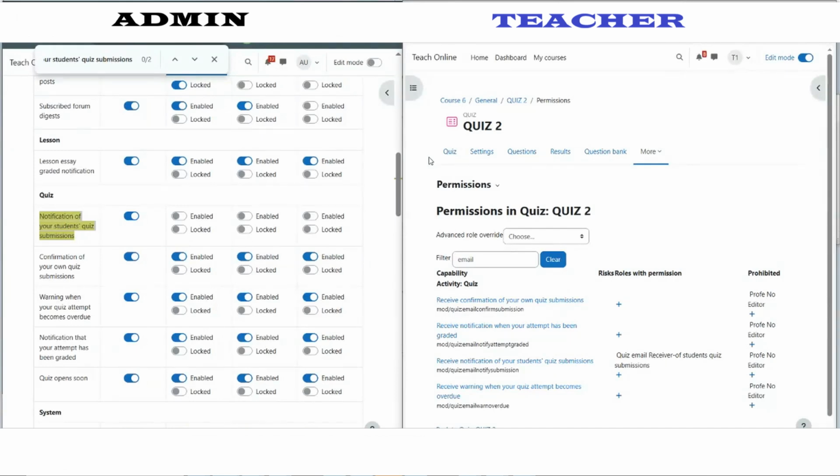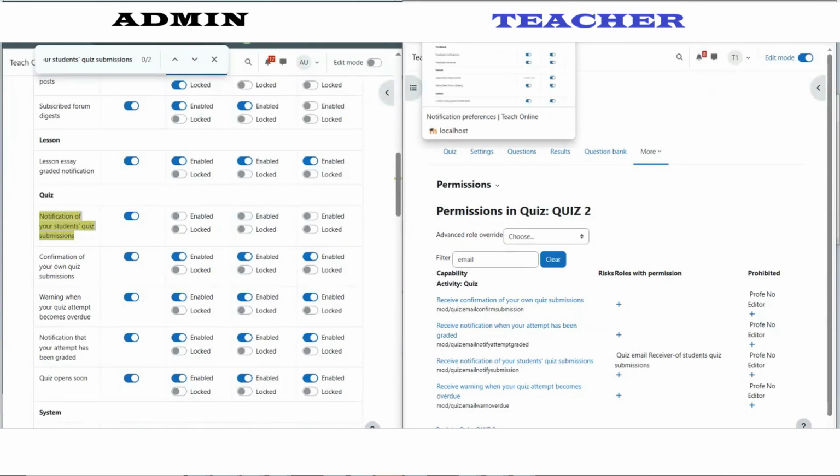Like an admin could assign this role to a user at site level, or a teacher or an admin could assign that role to a new user enrolled in a course, or they could assign the role inside an activity. But this is more complex.